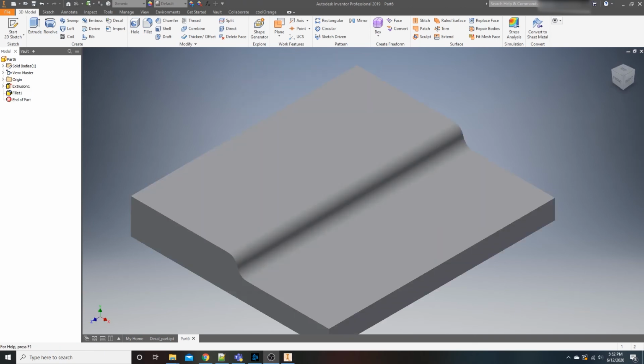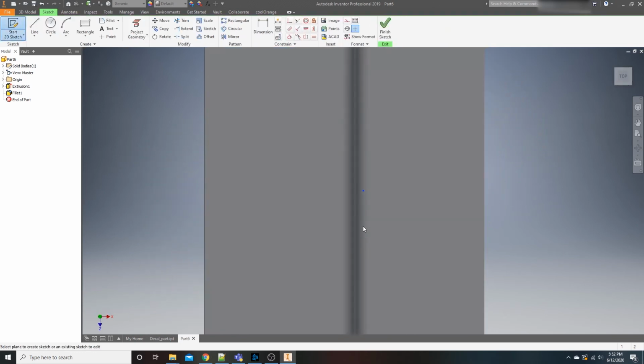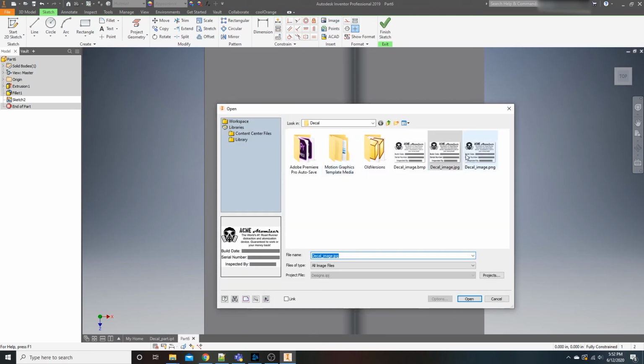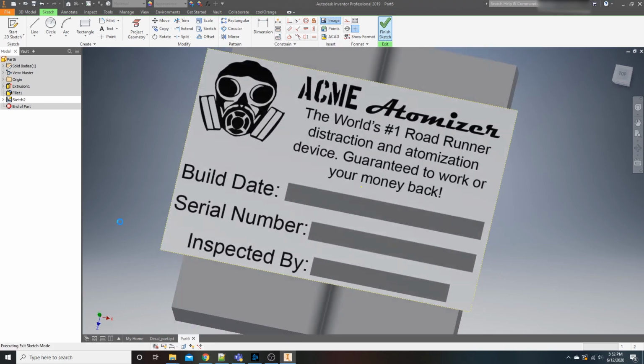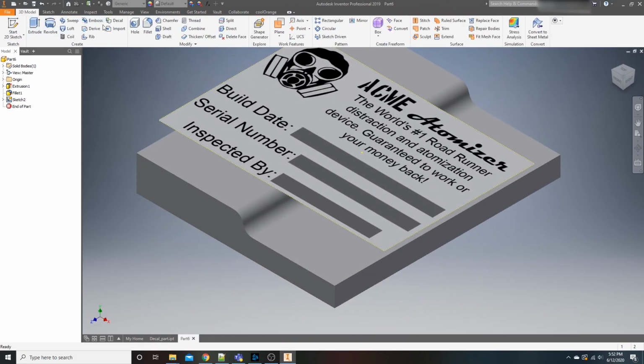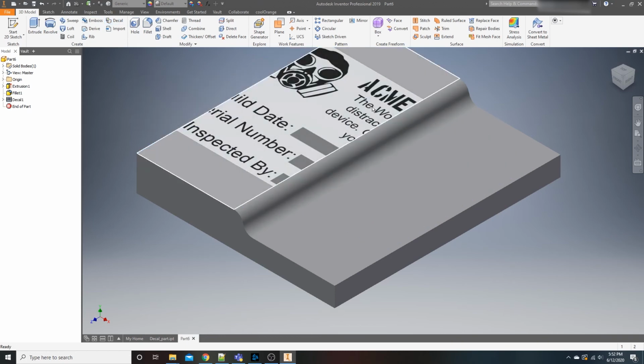Now, as for your chain faces, basically we have a step down here, but we have fillets transitioning from the top step to the bottom step. So for the sake of argument, we're going to start with the top. Go ahead, throw our image on it. Hit OK, hit finish. Now, if I go through and do decal, take off the chain faces, click our image, click our face, hit OK. It's going to stop at this break where the face meets our fillet.